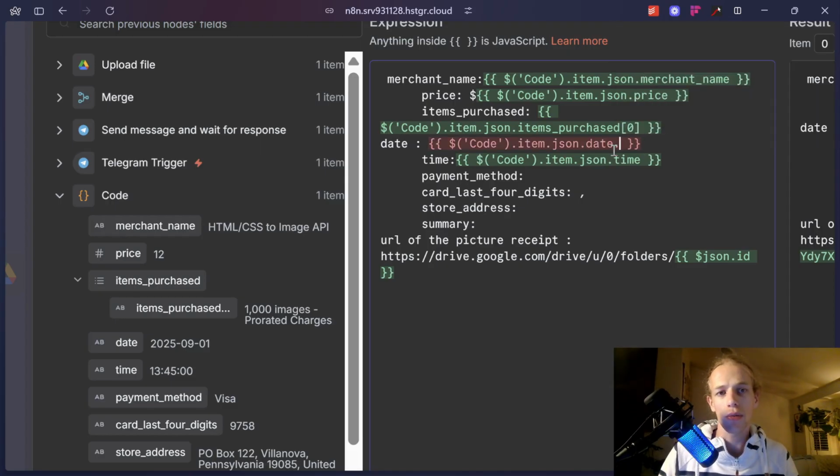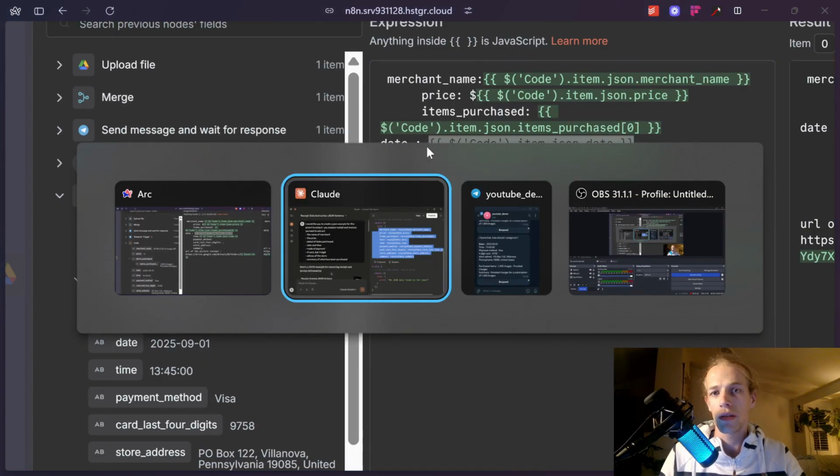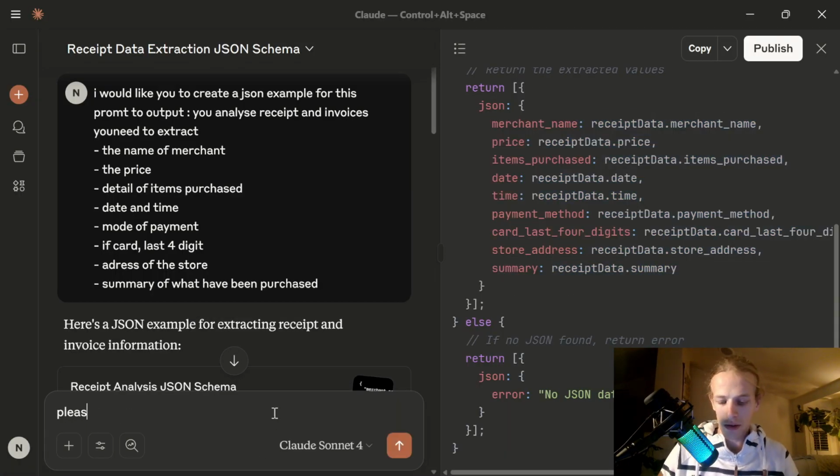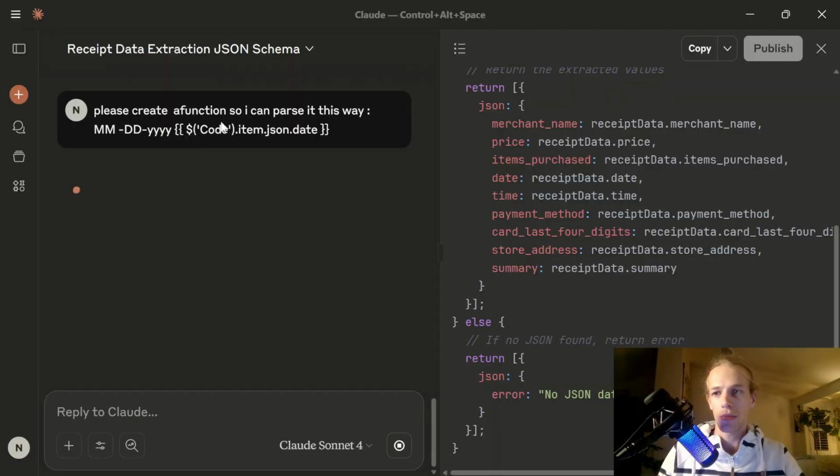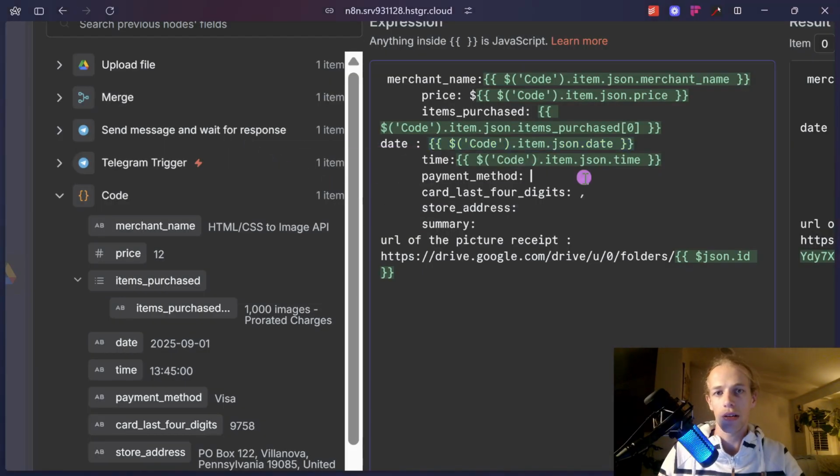There is a way, that's what I'm trying to say. And if you really care, you can just take that, put it in Claude, and ask it to create a function so I can parse it this way. The month, day, yeah. Okay, and it will do it for you, and you can just paste it back in n8n. Precise you in n8n, so.